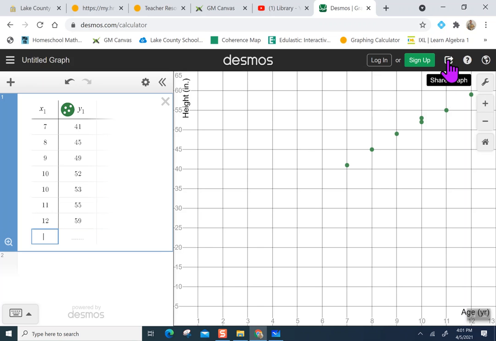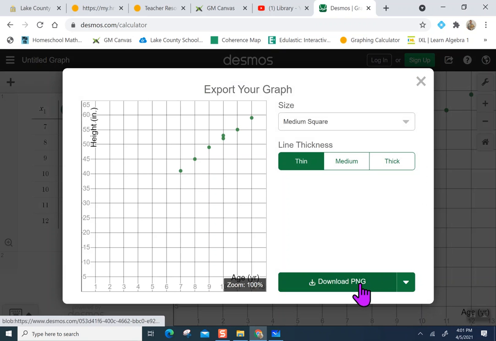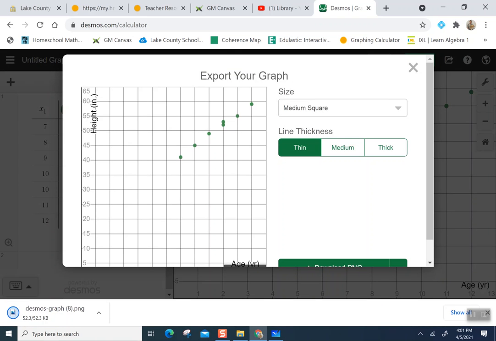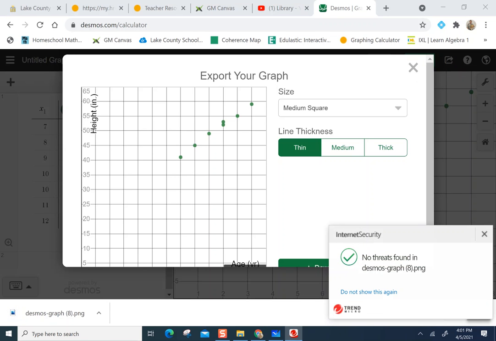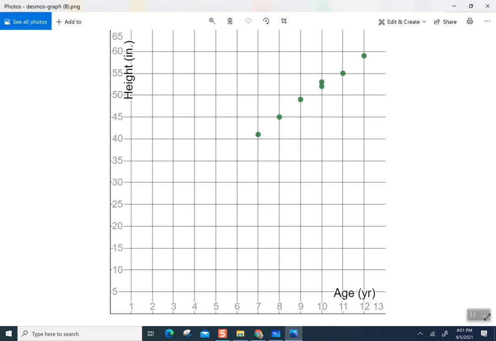Now, once I have all my ordered pairs in, I'm ready to go grab me a graph. So I'm going to click on the Share Graph, Export Image. And again, this is the one where I have to download it. But for you guys, it's going to show somewhere up here. And you're just going to be able to copy and paste it. And when you're done, it should look like that. Perfect. Copy, paste, shrink to size, and make sure to overlap the entire graph. And with that said, we're going to move on to part 2 of Explore, which will take care of questions D, E, and F.